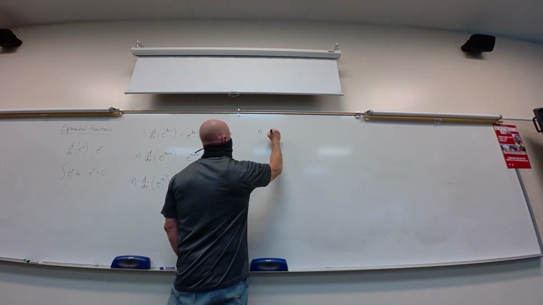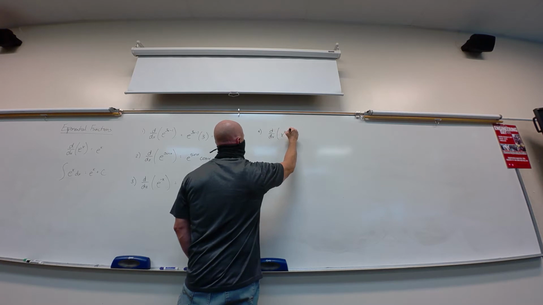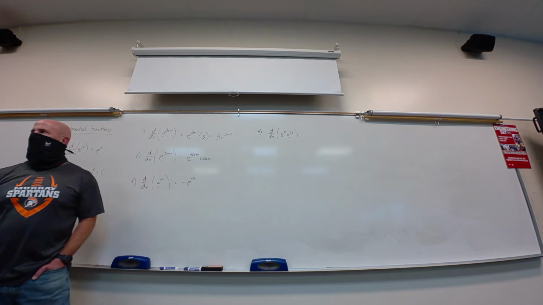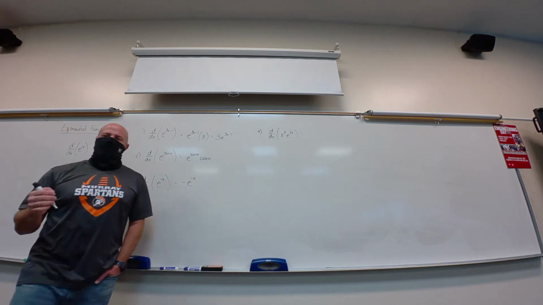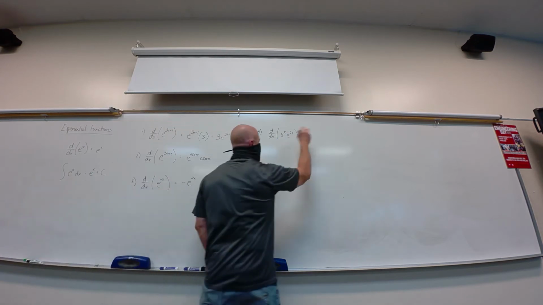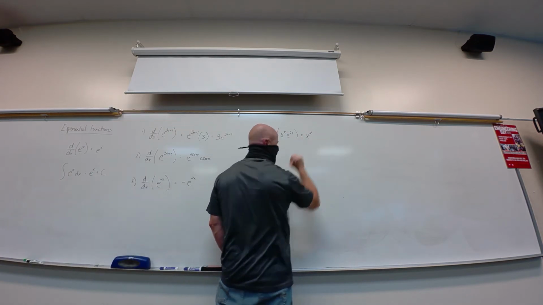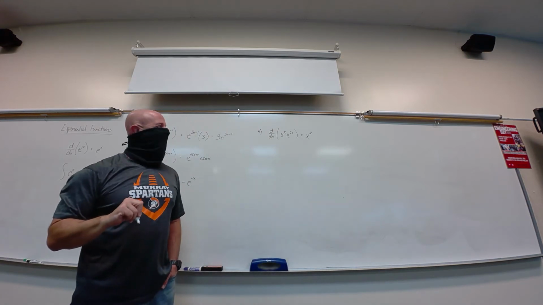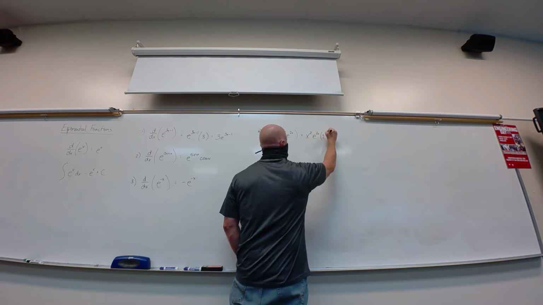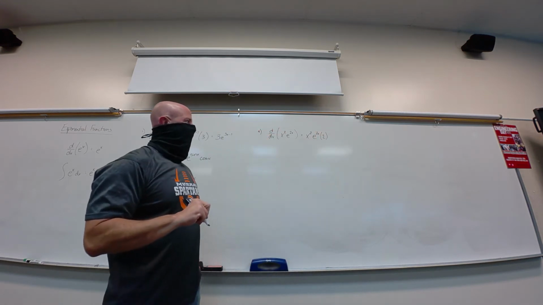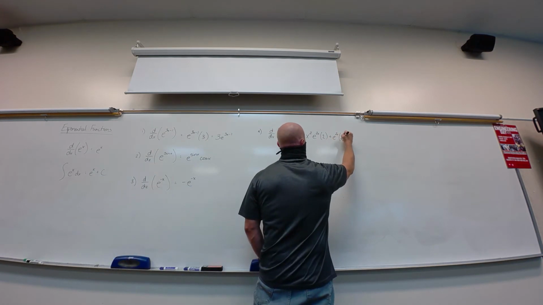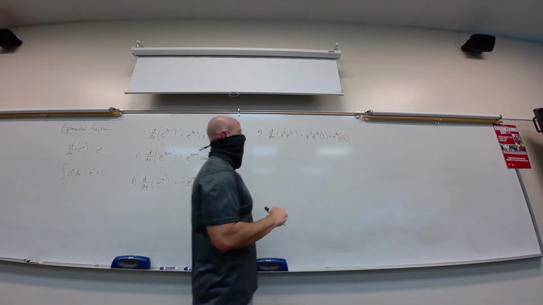Okay, let's bring in a couple other pieces here. Let's go derivative with respect to x of x squared e to the 2x. Now this would be our product rule. x squared is my first term. e to the 2x is my second term. So I'm just following through with my product rule. First, x squared, derivative of the second, e to the 2x times 2, plus the second, e to the 2x times derivative of the first, 2x. Derivative of x squared is 2x.